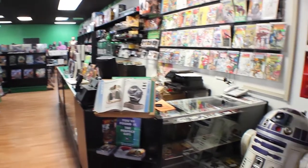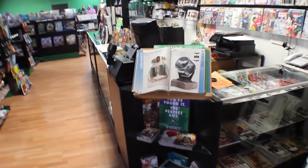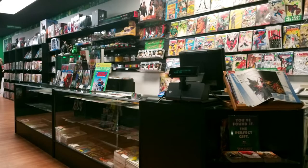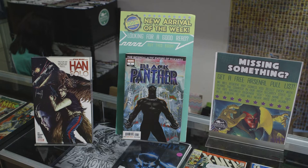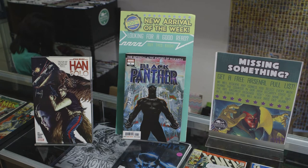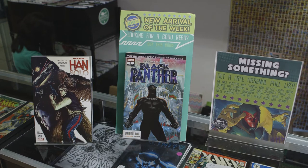Right through the door here, we've got the register. Next to the register I have something I'm really proud of — it's the What's in Your Pull. We have the latest previews magazines from all the companies to showcase what's coming out, and below that, free copies of promotional material that advertise up-and-coming comics for people to gladly take home. Next to the point-of-sale system, we have a display further advertising pull lists, the service we provide that makes sure any customer can get any comic their heart desires.